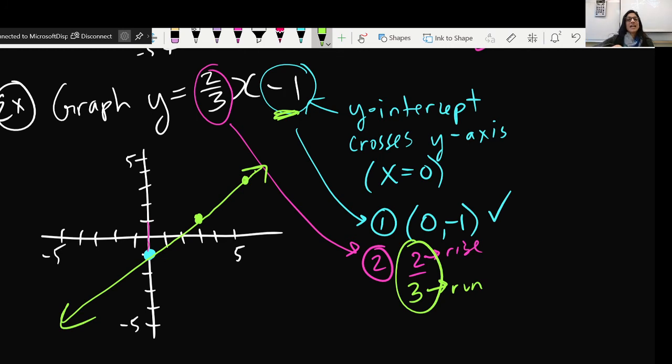Yep. If your equation is in slope-intercept form, like these ones, then yes, it definitely always is. So if y is isolated and it's by itself, and then you have mx plus b, then yes, it's always like that. It always has a 0 with it. Yeah, good?